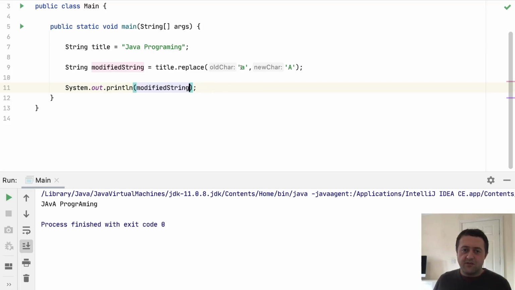Similarly, we could do a little bit more than that. We could change ava, and again, this is a string now, so we'd say we want the ava of Java to be replaced with capital AVA, and run that. Okay, and there we go, that has had that effect.